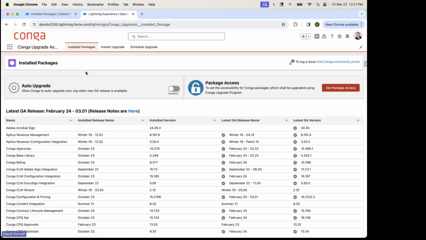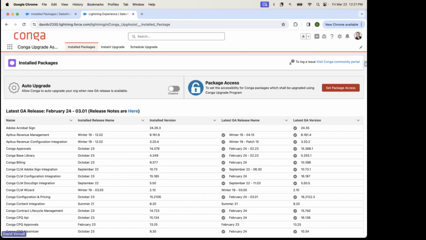Quick note, something that you didn't see here is when you launch the tool for the first time, you are redirected to the Installed Packages tab, which will prompt you to allow access to the org information. All right, you're going to need to click Allow Access to complete that auto registration, and an email notification will be sent to your registered email ID as well. And all that is doing is basically allowing us at Conga to make those upgrades as you are requesting within this app. So that is needed.